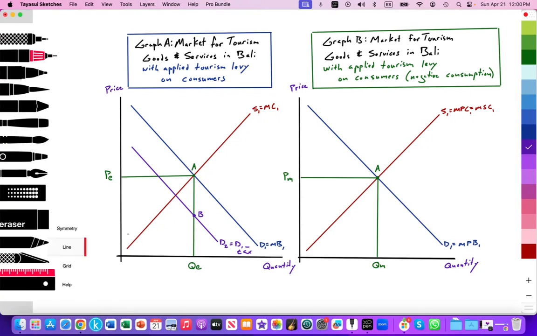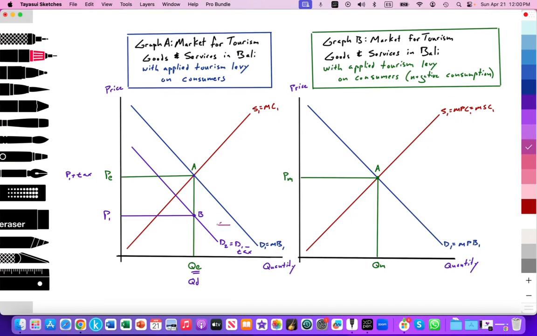So that's going to give us a price that consumers are willing and able to pay. Let's say I'll call this price 1 just for now. Price 1. At that price of price 1, this is the quantity that consumers are willing to consume prior to the tax being added. And then we add the tax, and that takes us to PE, which could be P1 plus the $10 tax. Okay, so what we effectively see here is the demand curve shifting in by the amount of the tax. Okay, now there's a problem here.